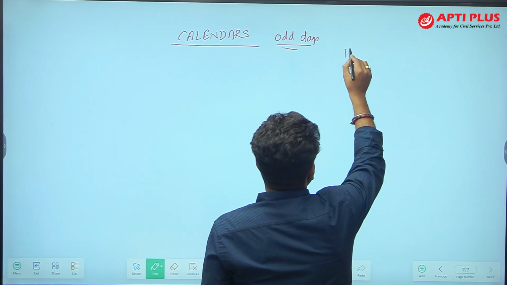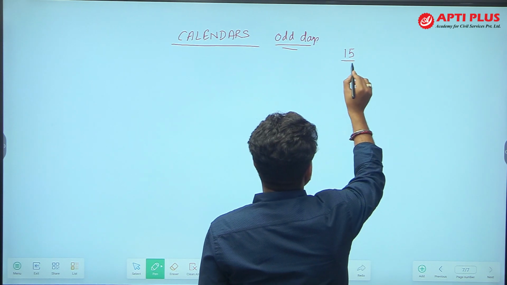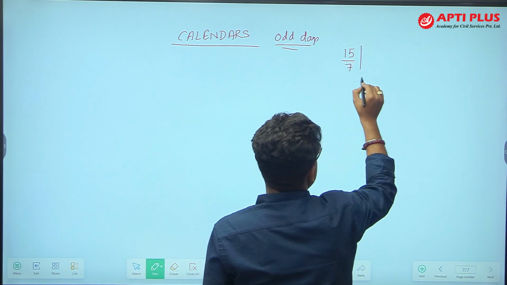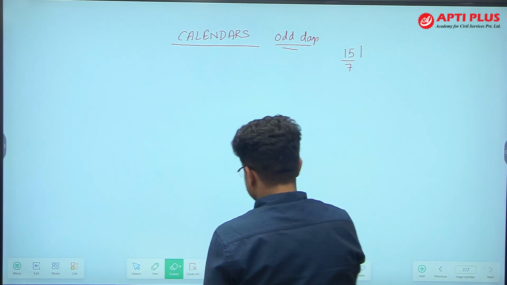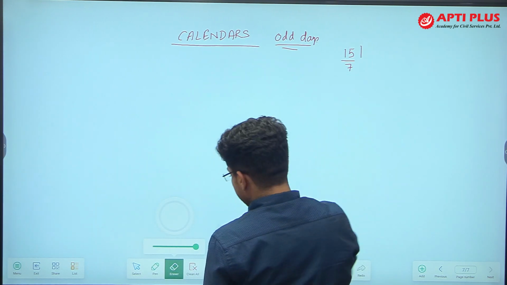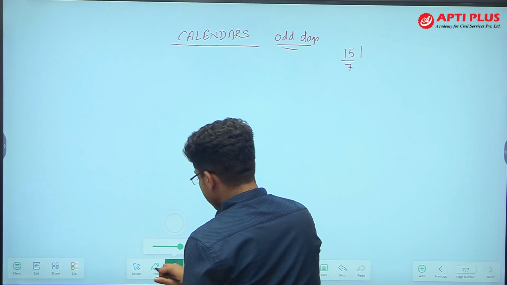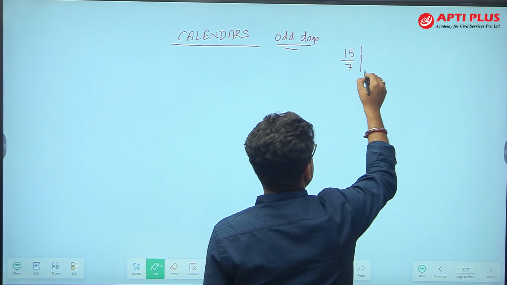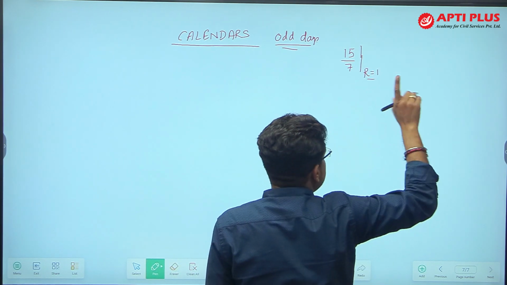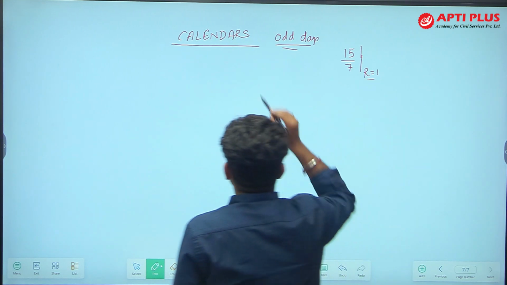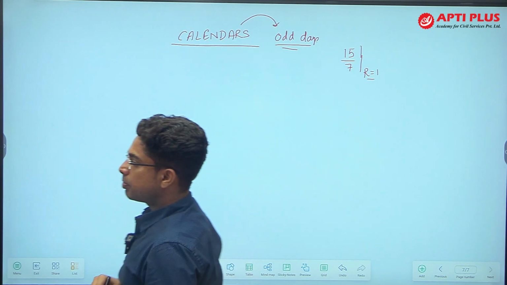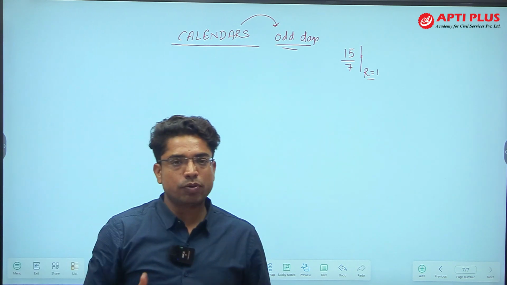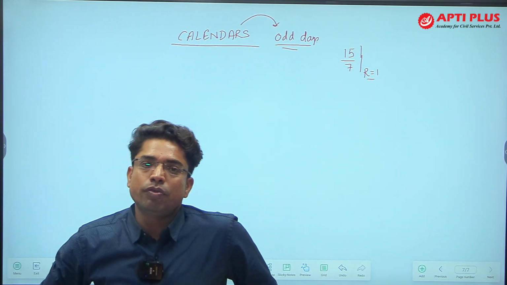So, that one extra day is called odd days. So, mathematically, if somebody is asking you the number of odd days, you just divide 15 by 7 and give me the remainder. 15 by 7, when divided, what is the remainder? I can say 15 by 7, the remainder is equal to 1. So, then one extra day is called the odd day. So, the entire concept of the modern calendar is based on the concept of odd days. We will see how and what are the things that we need to know before we start with the questions.